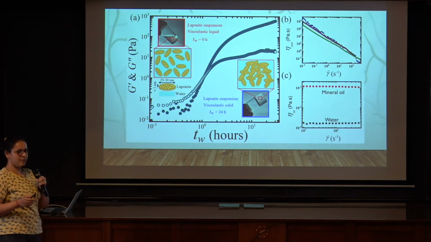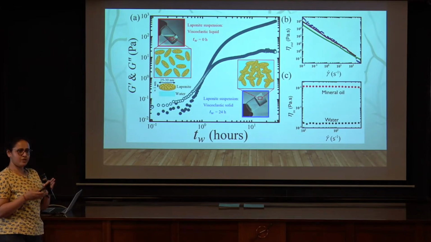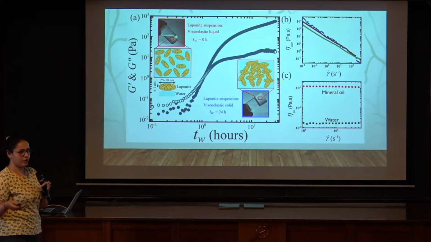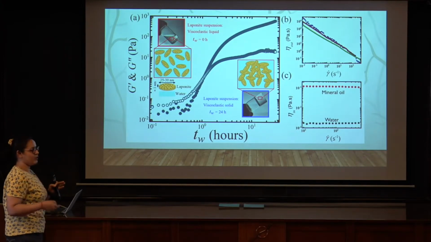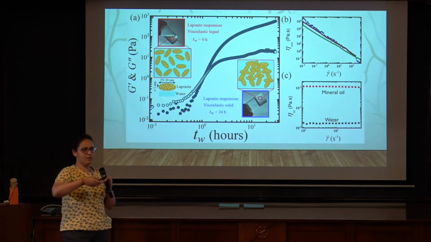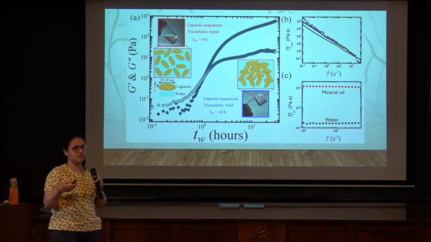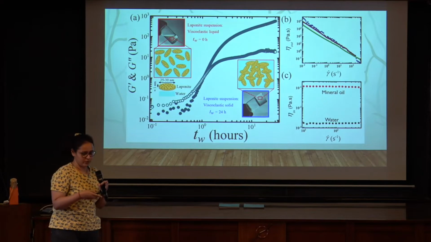In one set of experiments, it's a displacement of laponite suspension with water. In the other set of experiments, it's the displacement of laponite with mineral oil. With water, you have laponite in water, so the water mixes well with laponite, right? In the second case, mineral oil doesn't mix with water, right? So it has this interfacial tension, the surface tension between two fluids.